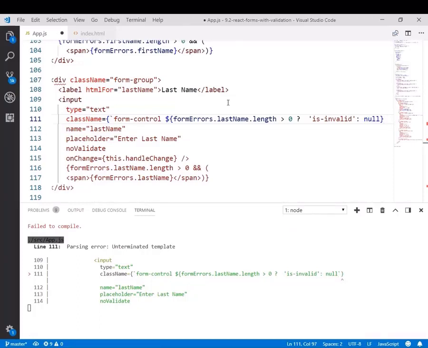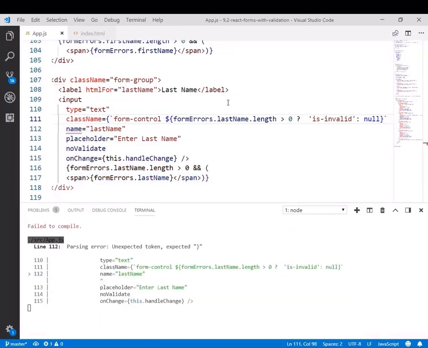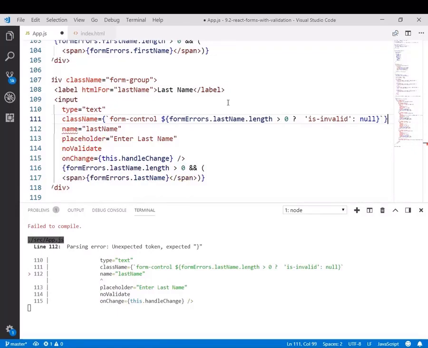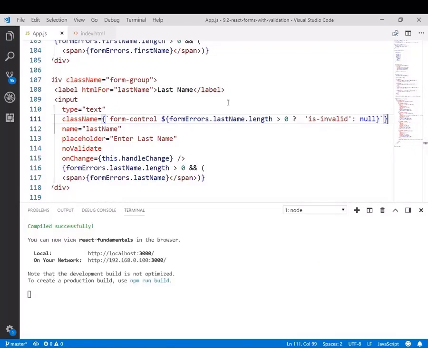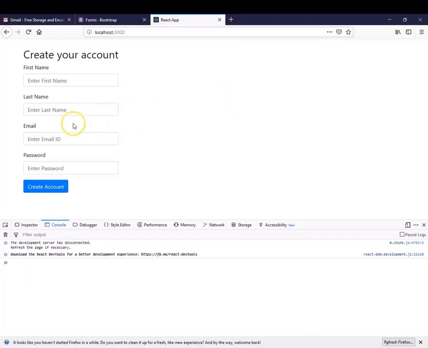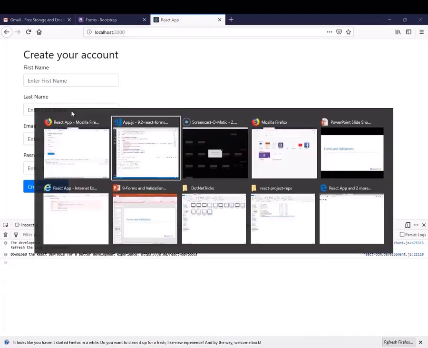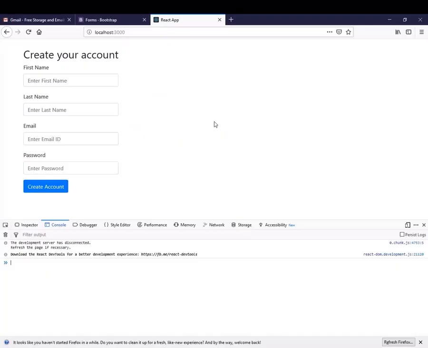This apostrophe has to end after the expression only, and then the same for my outer one.